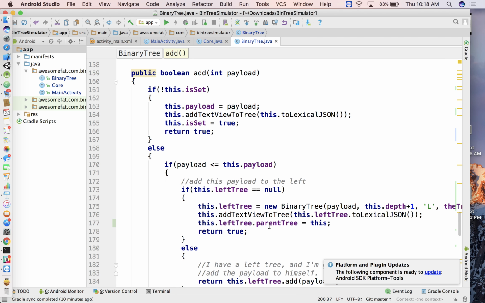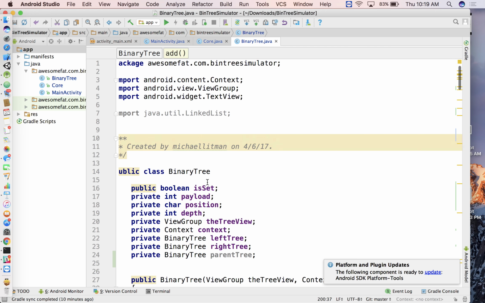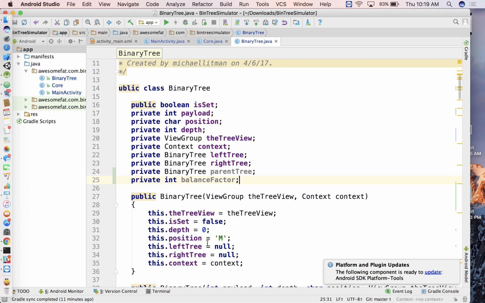All right. So now, lastly, we need to give each tree a, what is it called? Balance factor. The balance factor. Okay. That's going to be an integer. So balance factor.